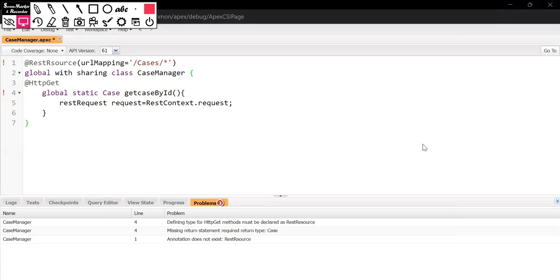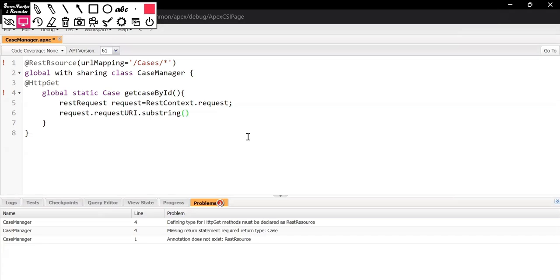So this is what's going to happen. From this REST request, I have this request in my hand, and then I am going to use this request URI. Inside of this REST URI, I am going to look for a substring.